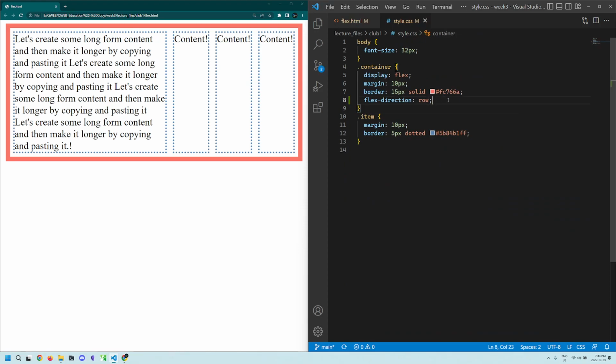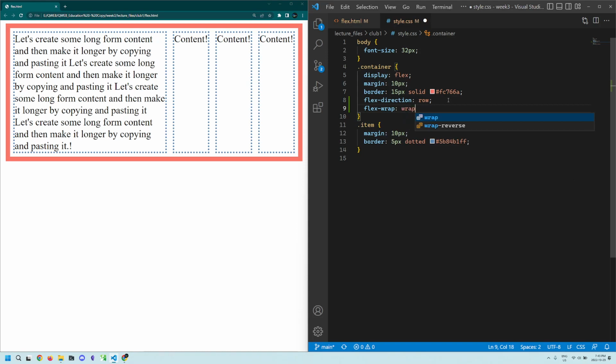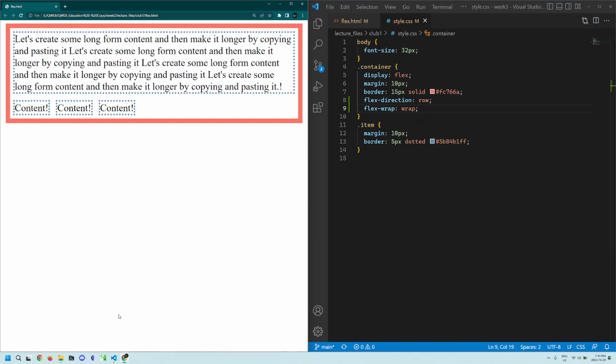But if we instead head over to our style page, and say flex wrap and turn it on to wrap and refresh the page, we'll see that, hey, our first item, which is extremely long, was able to take up some more space, and then the additional items were able to wrap on to a new line, and it allows it to look a little bit prettier. It allows the items to flow better together, if that makes sense.